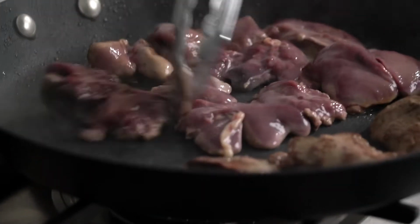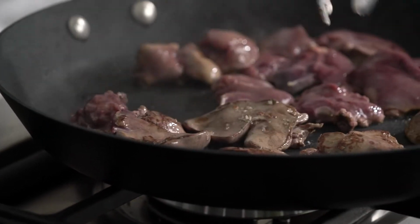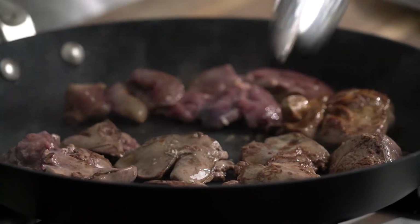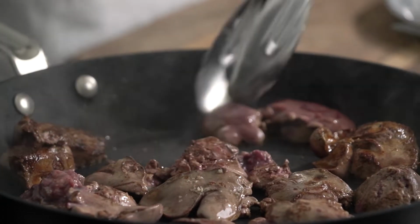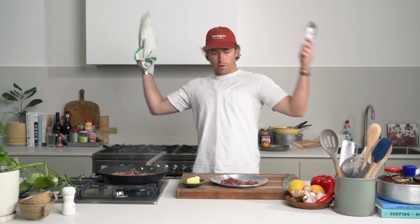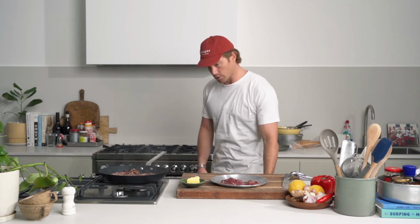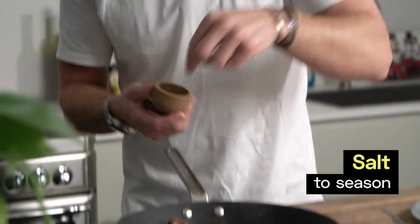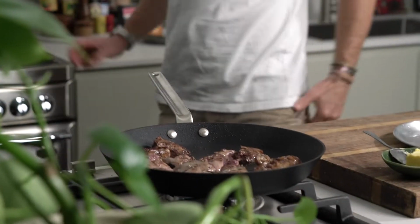Nice bit of color on there already. This is the key part of the recipe, because we're not going to cook them all the way through, because we're going to put them back into their delicious peri peri sauce. So we're just getting color here. Color, color, color. Smoke, flames, smells, aromas. Can season with some more salt if we want. Season, season. I think we're seconds away from that first batch.